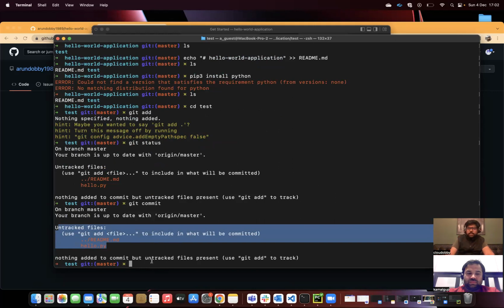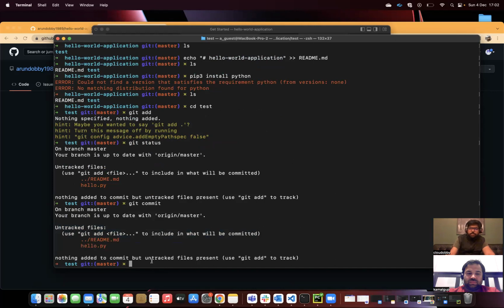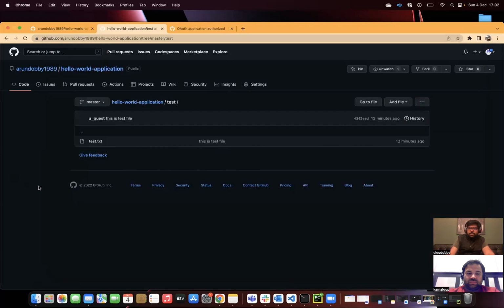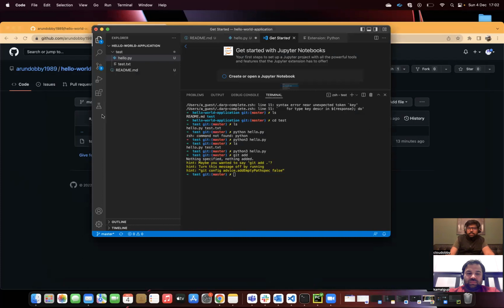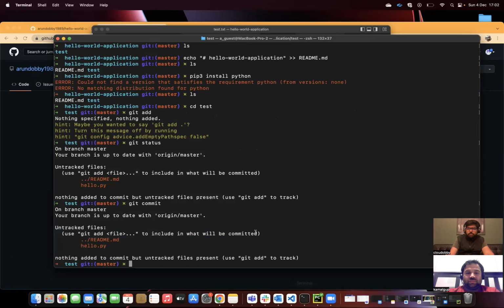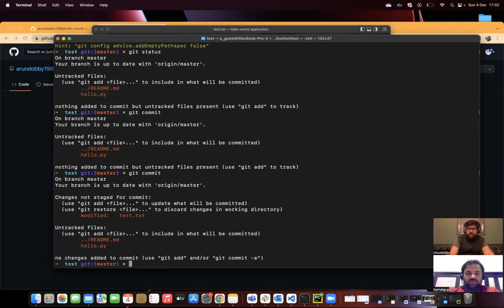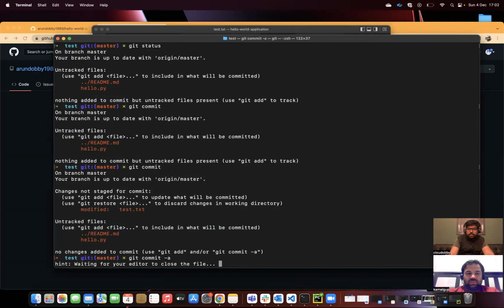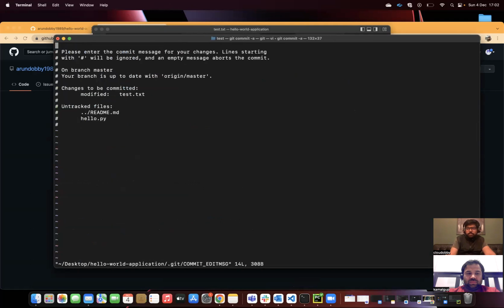Now, for example, if I go and change something in an existing file, for example text.txt, let me put hello. After putting hello, if I come here and say git commit minus a, it asks for the commit message.